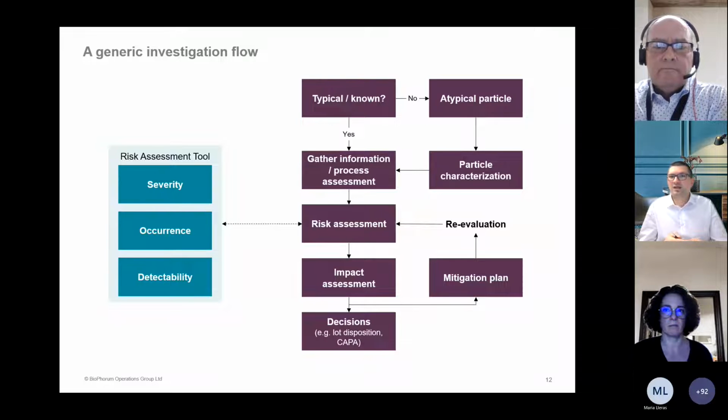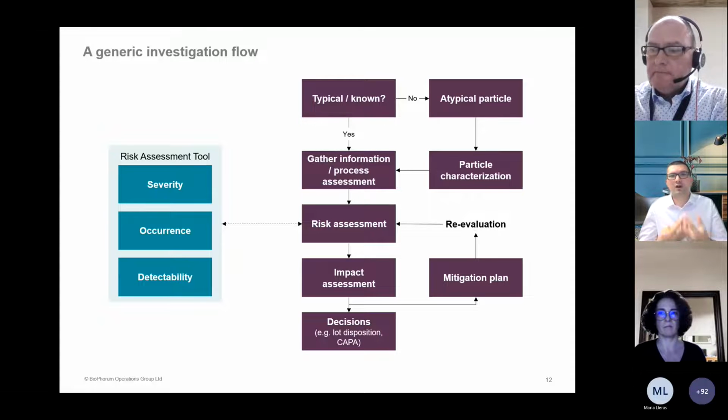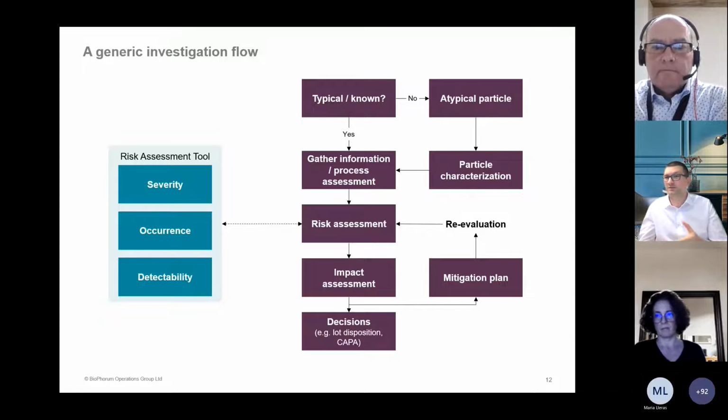But the next step is actually, once we have understood the risk, the impact assessment, what is the impact to the batch or batches or the process, we would potentially be able to come up with mitigations. A mitigation could be, for example, doing a reinspection to increase our detectability if it was low in the first place. If we had, for example, automated inspection, and that's a defect that's hard to detect in automated inspection, we could consider changing the method for the reinspection to increase detectability and then do a reassessment again. In the end, we will need to come up with a conclusion and determine what we are going to do with the batch. And the tool is going to support us in making that decision.